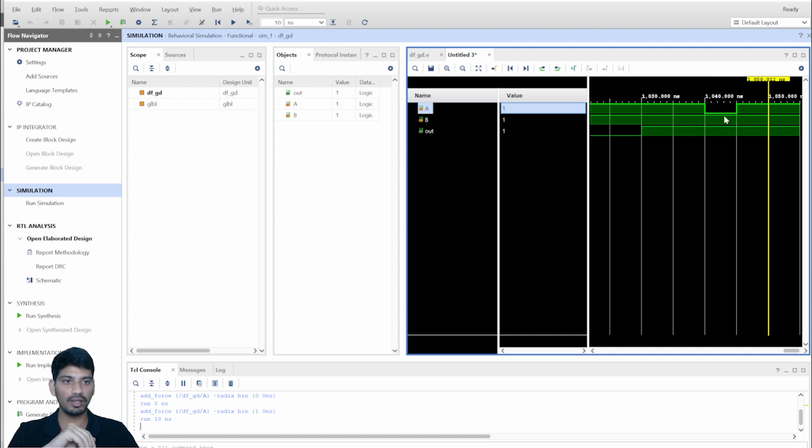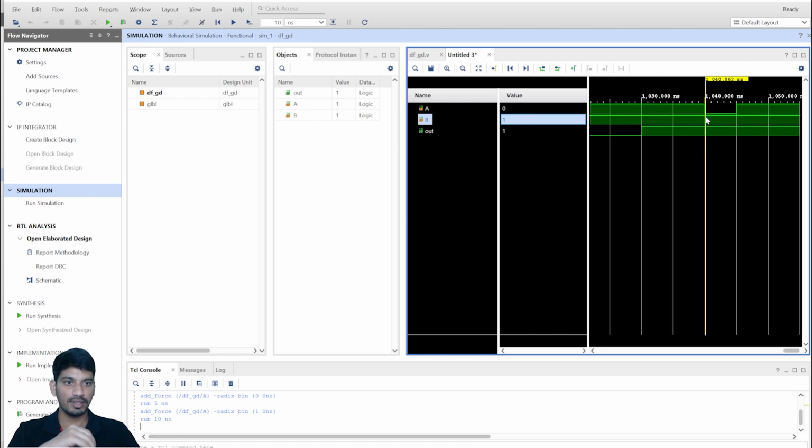It is not doing an operation of 1 into 0 because, as I said, the delay element will execute first and then the expression will get calculated. So what is happening is, up to here the output is evaluating with these inputs, right?